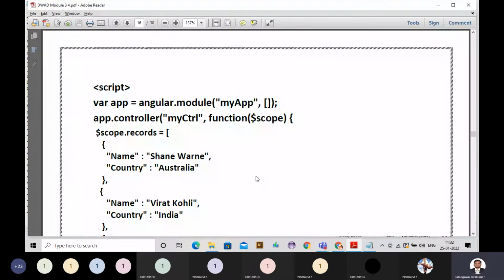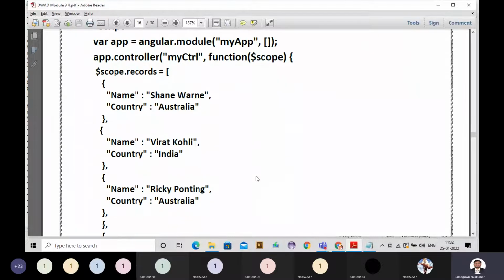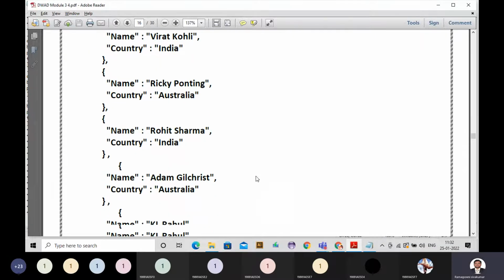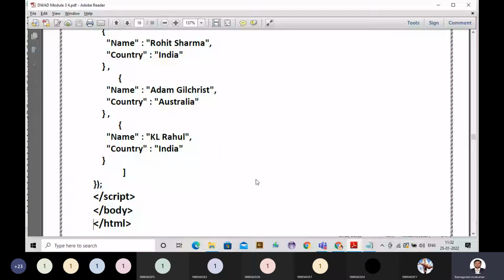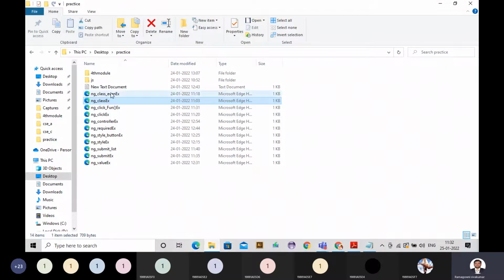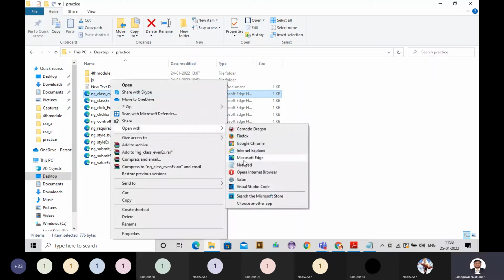Examples we can see: a list of items we have taken. This is a list of items, like a collection. So ng-class-even, open with Notepad.